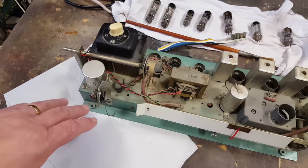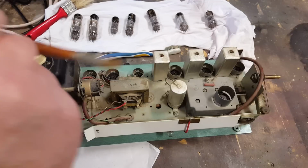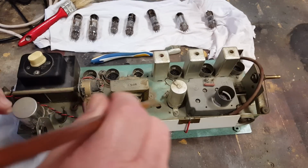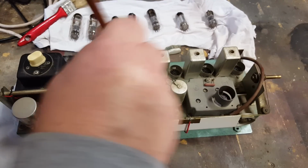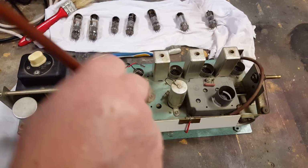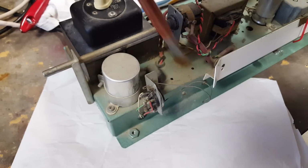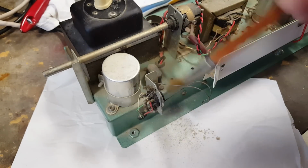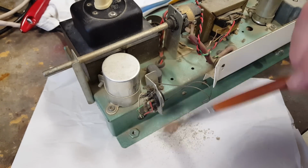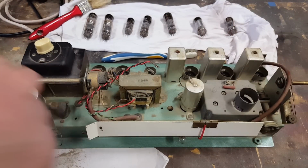So I've got a bit of paper here. I'm going to try and collect as much of this dust as I can. All right, I'll use a small brush, I think. There we go. Oh, look at it all. There it is. There's the first bit, and on it goes to the little bit of paper there. So I'll keep going, and when I've finished, we'll come back and have a look.